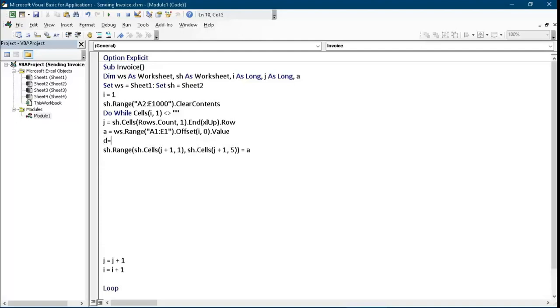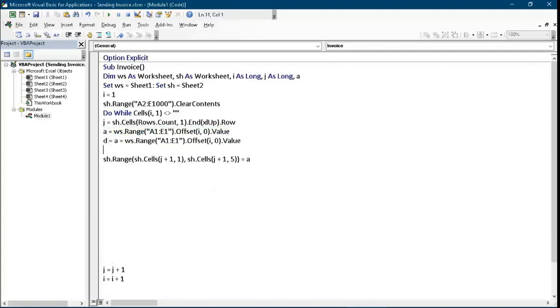So d is equal to sheet 2 dot range. Since we are repeating the same thing, we shall just take this and call it d. So d is equal to that. But here now we put a d1.